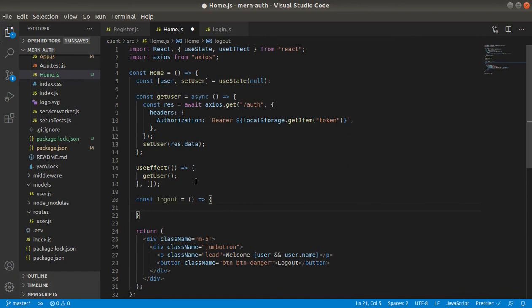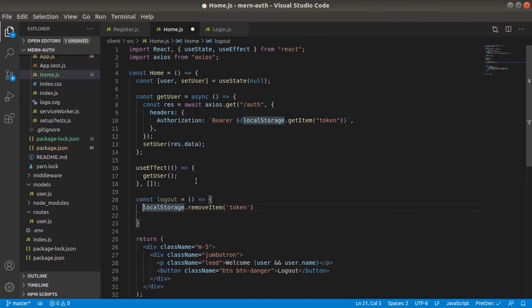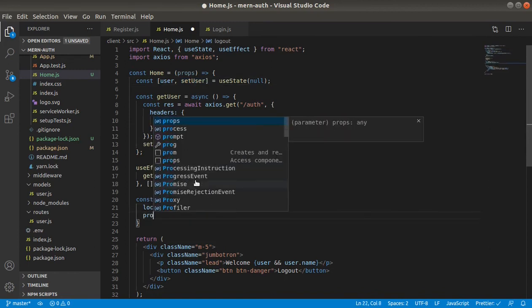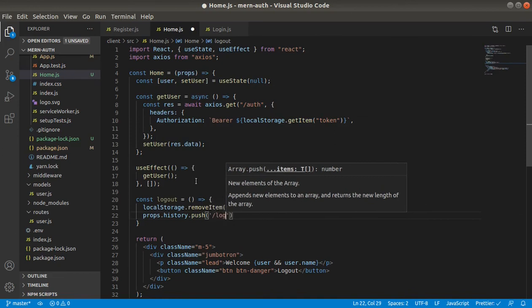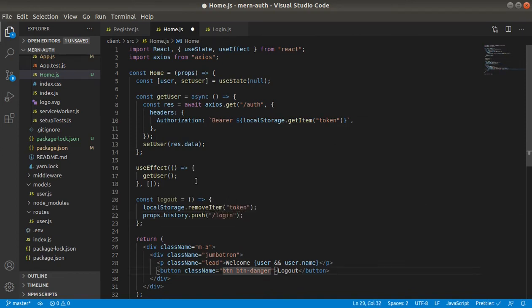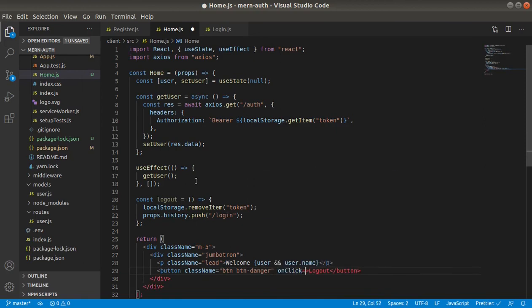So for token clearance we will say localStorage.removeItem('token'), and after that let's get props here, and props.history.push('/login'). We will call it on button press.